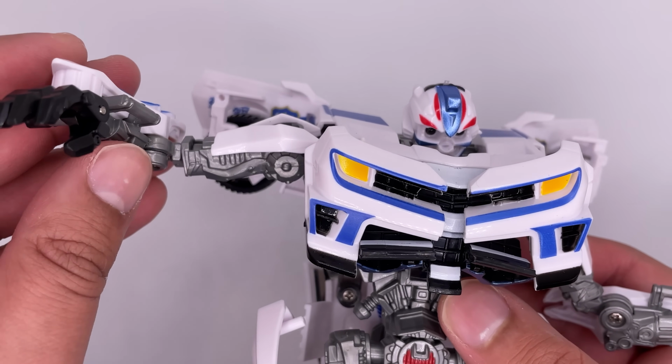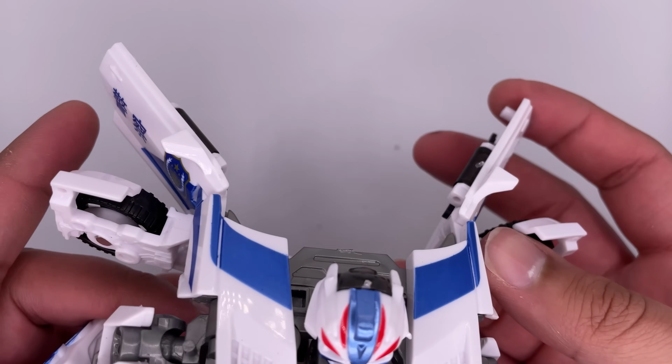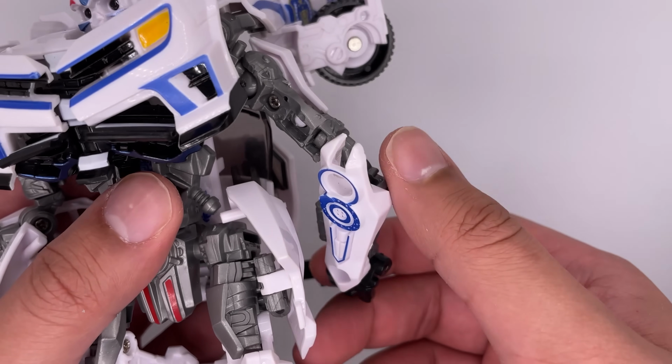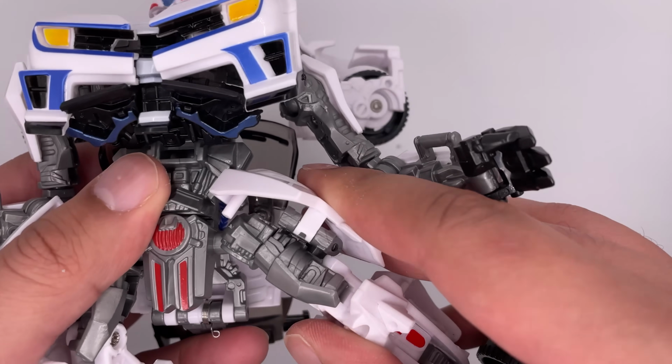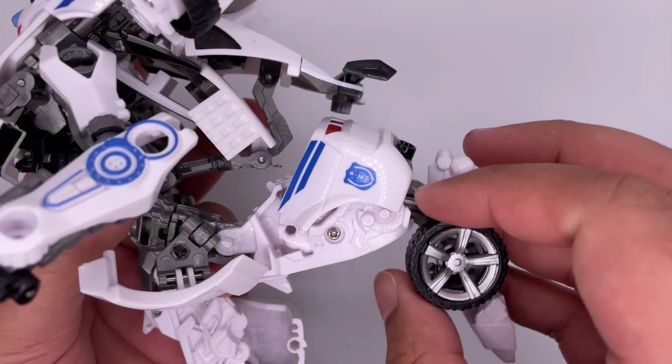You can bring the arms up out like that. You got some elbow joints. These hands can move in and out. The doors can move. The arms can spin around right there. You got ball joints on the legs, allowing you to bring them out and then out to the side, and you can bring the legs back.